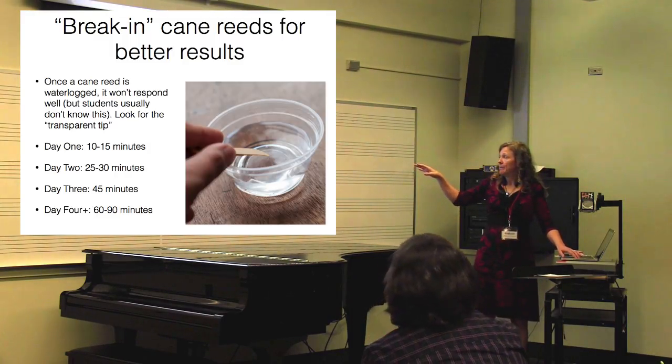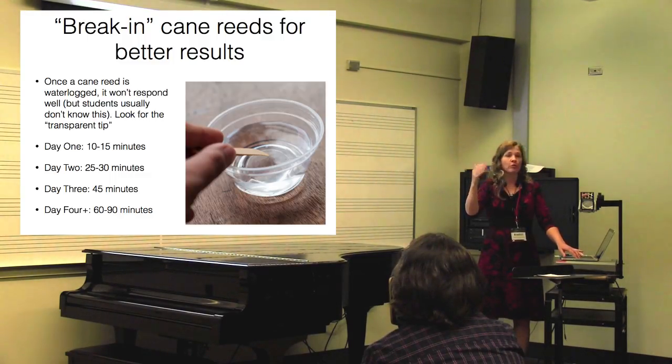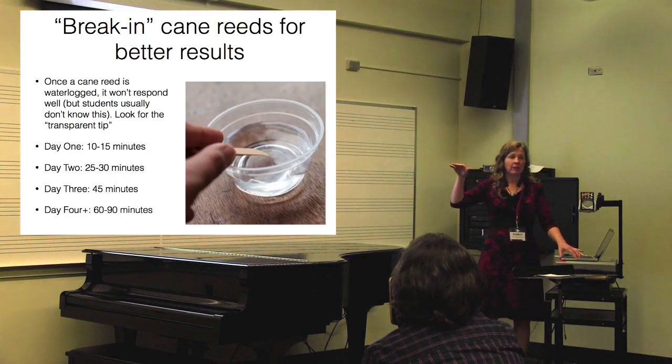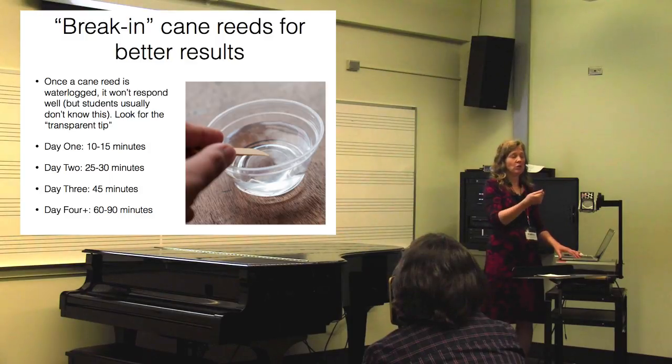Other than, I find if the cane reed gets kind of see-through on the tip, it's a sign it's a bit waterlogged and it's kind of toast for that day. It's not going to work well. For me, I usually find a brand new reed does that more quickly than one that's been broken in. So again, sometimes you'll be working with a group of students and they've been playing for half an hour and someone had just put a new reed on and it's see-through and is totally wimping out.